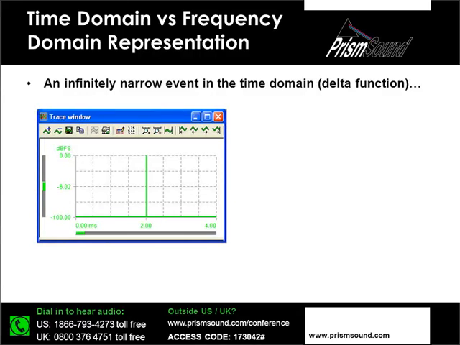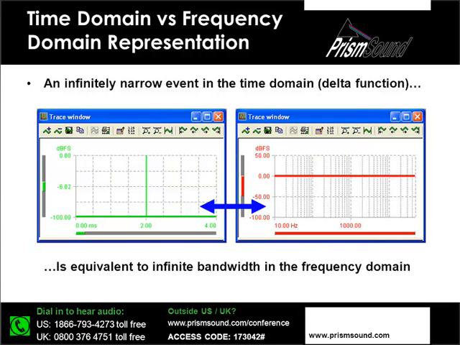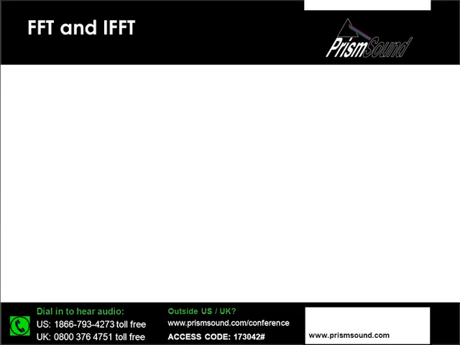And likewise, the inverse is true. An infinitely narrow event, so a delta function in the time domain, gives us an infinitely broad event in the frequency domain. So in other words, it contains all frequencies. There is this reciprocal relationship between time and frequency, and the FFT process allows us to exploit that relationship between time and frequency domain to understand our audio signals in those two different contexts, those two different domains.